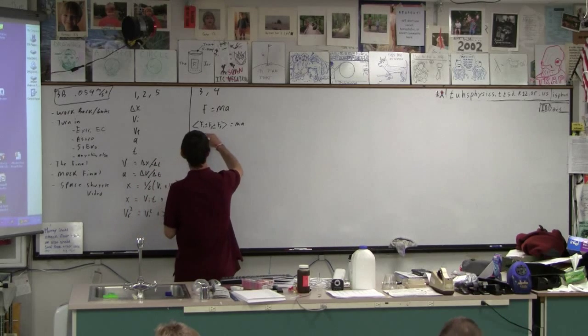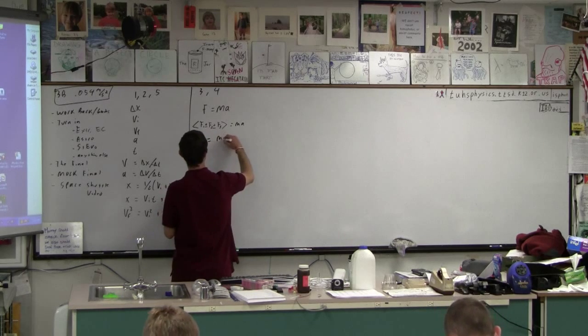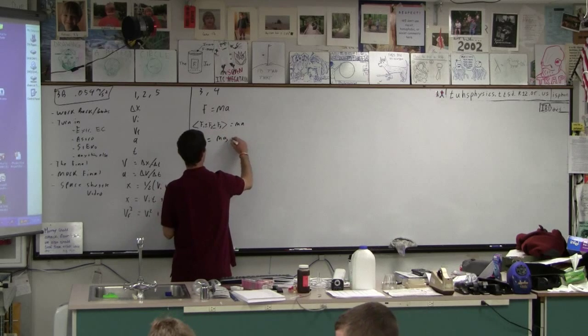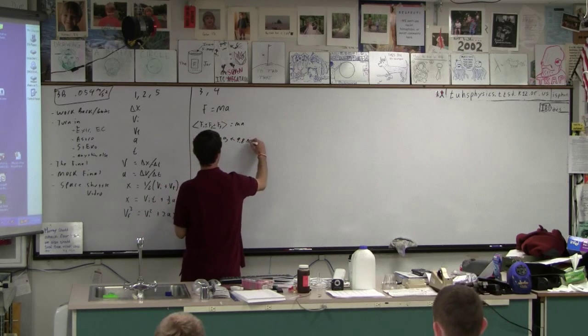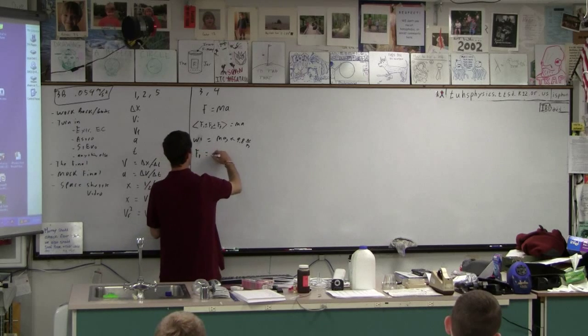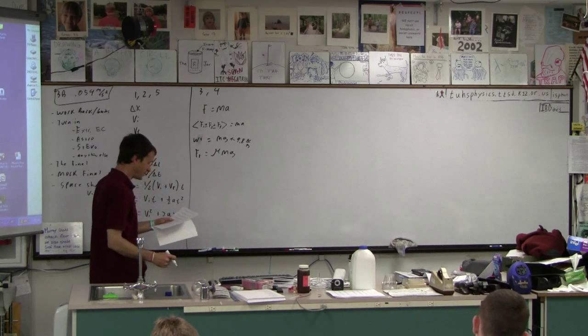Okay, the other thing we need to know is that there's two other forces. There's the force of gravity is M times G, right? So the weight. And G is, of course, our friend 9.8 Newtons per kilogram. Also, that the force of friction, if you're dragging something, is Mu times M times G. It's Mu times the weight.